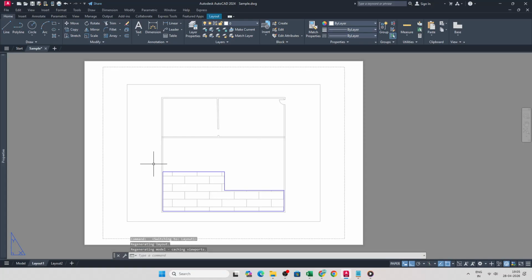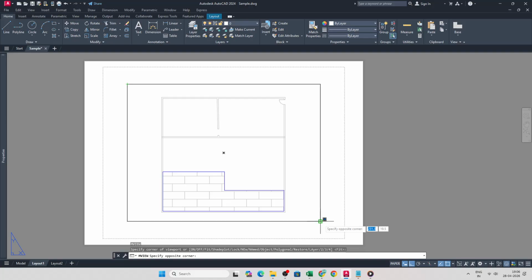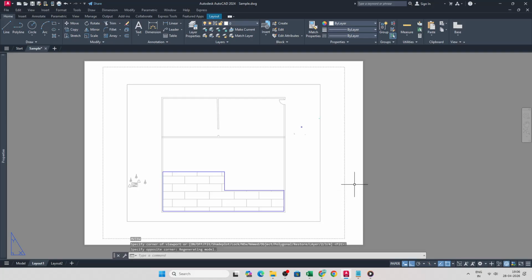Start by switching to a paper space layout such as Layout 1 or Layout 2, using the Layout tab at the bottom of your screen. With the layout active, type MVIEW or just MV and press Enter. Your cursor becomes ready to draw viewports. Click once to set the first corner of a rectangle, then click again to set the opposite corner. That rectangle instantly becomes a viewport into model space. Repeat this as many times as you need to create multiple, separate views on the same sheet.